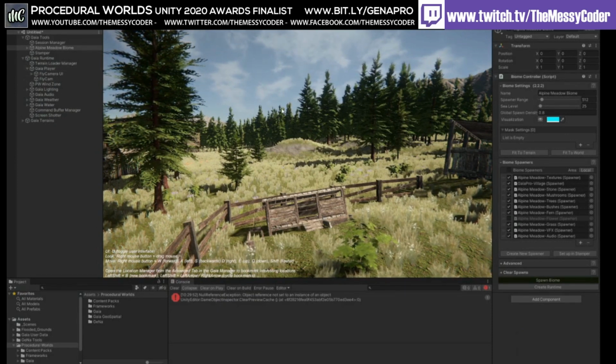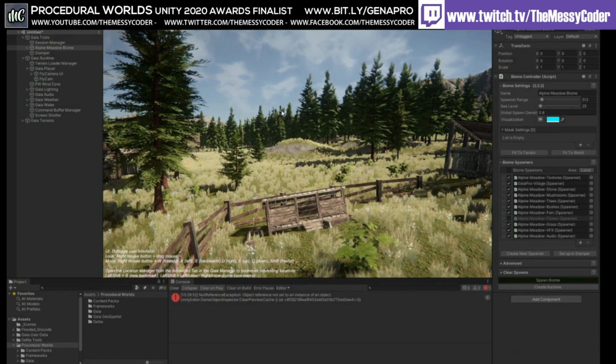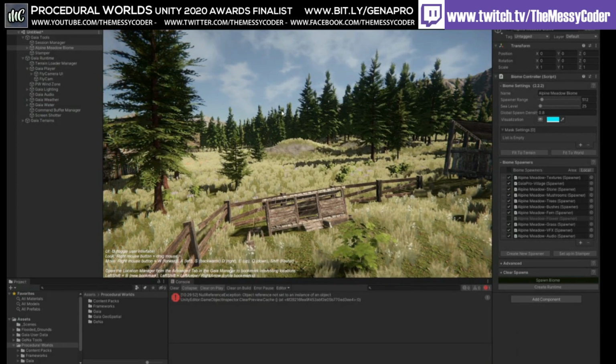Oh, that's another big bit of news, isn't it? GeNa is designed to work as well at design time as at runtime. And it's a big part of our strategy going forward. GeNa has a lot of the muscle that Gaia has. It has some different approaches to some things. And our intention is to basically move GeNa to the point where you can API control completely procedurally generated environments at runtime. And you'll see some of the stuff there in the demo when we get to it.